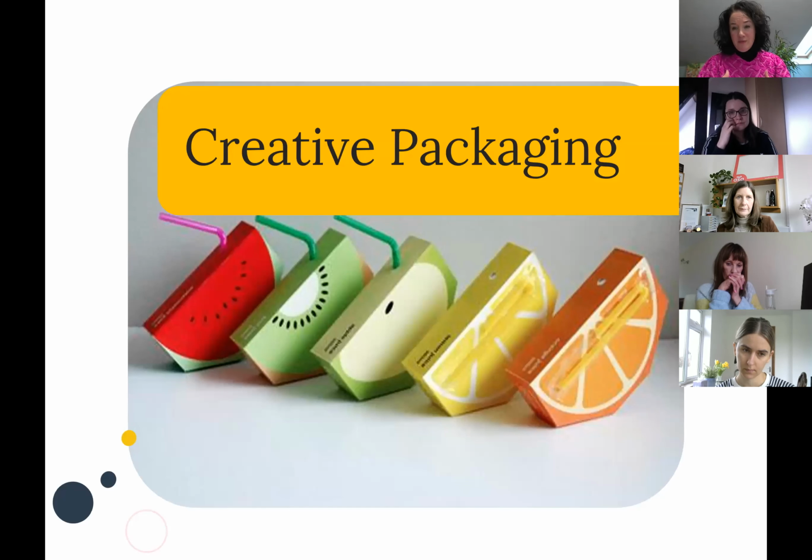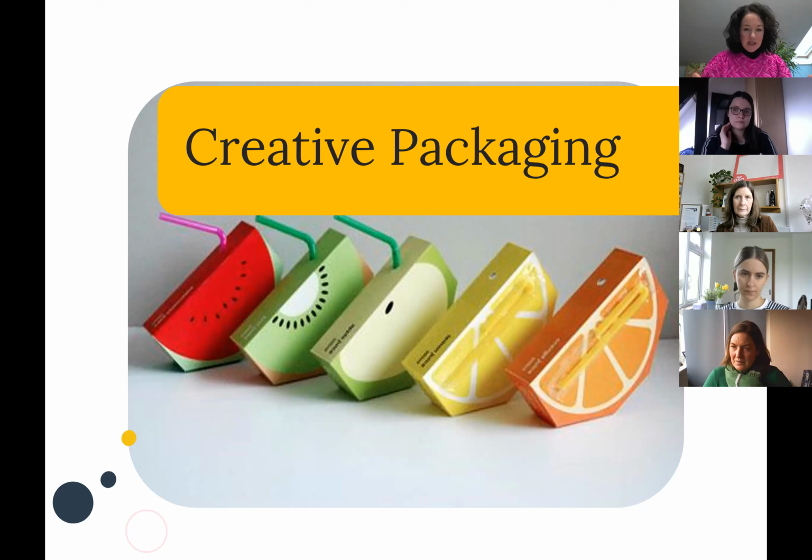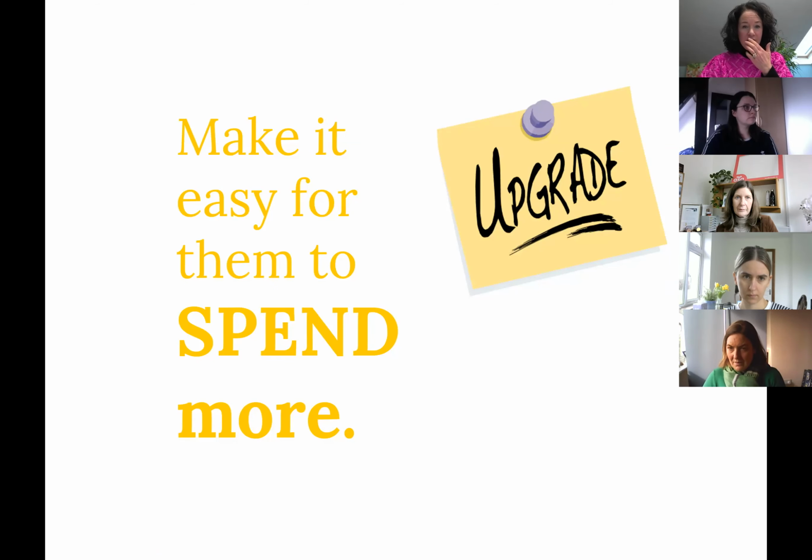So, looking at creative packaging and delivering it. It's not every client that you will put something in the post to, but when you're showcasing your products and putting your proposal in the post to them, they're physically receiving something tangible and it is a wow. If they feel like they're receiving something that they want their clients to feel when they receive it, and you can deliver a proposal like that for your bigger contracts, it can really make the wow factor, okay?